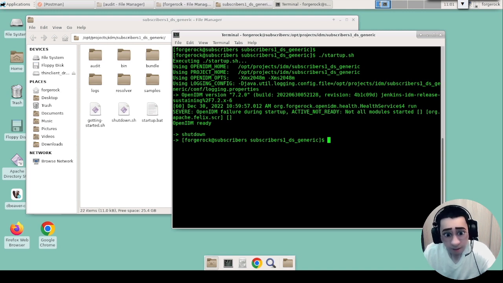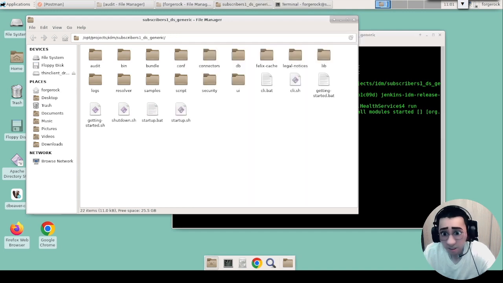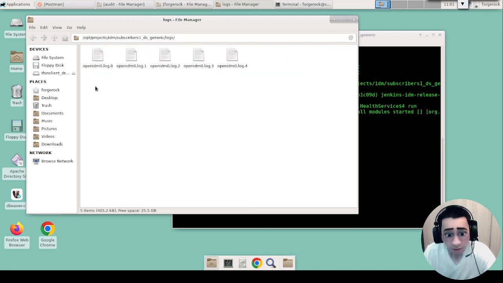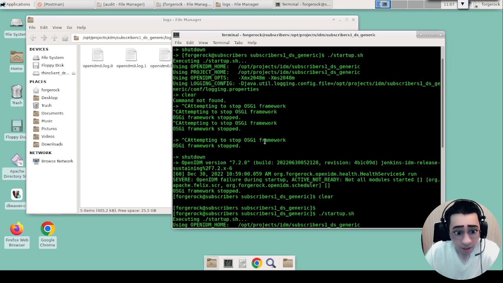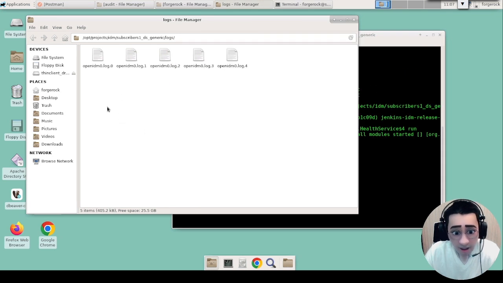The error messages will be written to a directory relative to your IDM instance. So my IDM instance is inside this directory, and you would see the log file in here. If you are looking for errors that are typically in the Felix console, however they have gone past, you can scroll up. For some reason you can come to this IDM log file and look for the error in there.